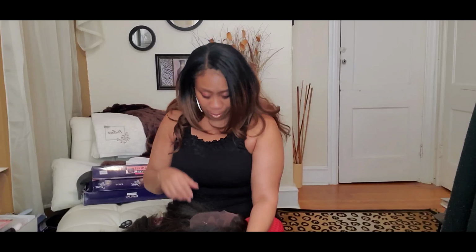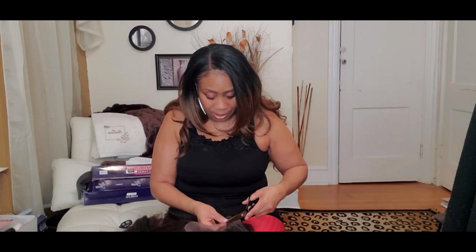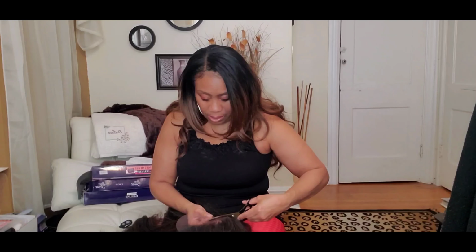So I'll use that type of stocking cap on my twist, and then I'll put my unit on, which is fine. But right now, guys, I think I'm going to be stuck in my units for a minute. I'm just going to be stuck here. Okay? But it's okay, because I don't want to put braids in my hair anymore.